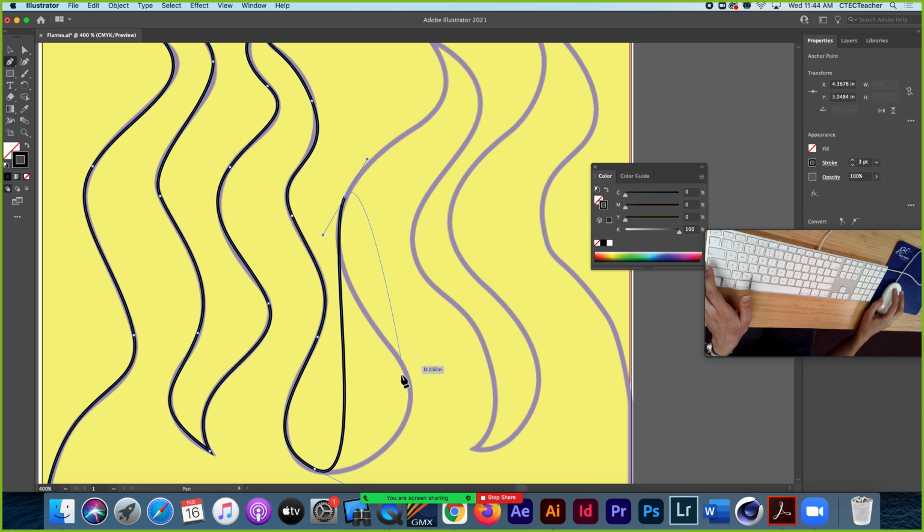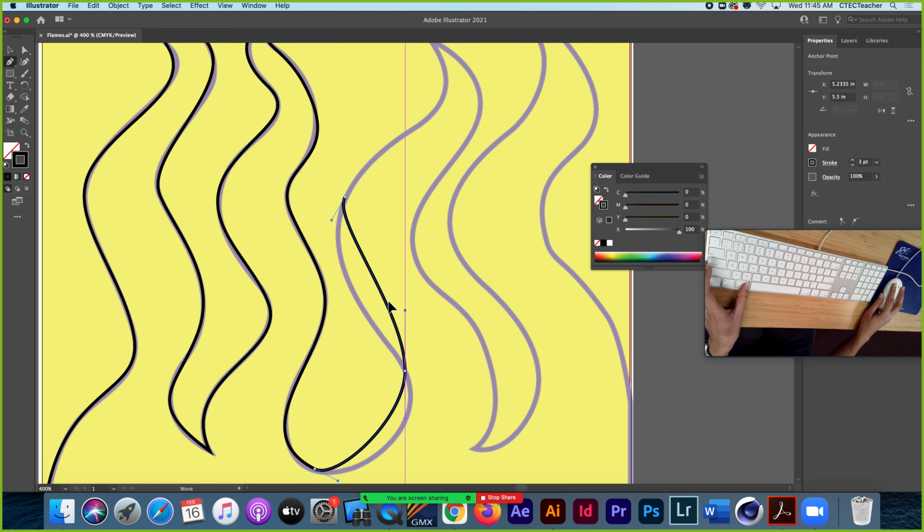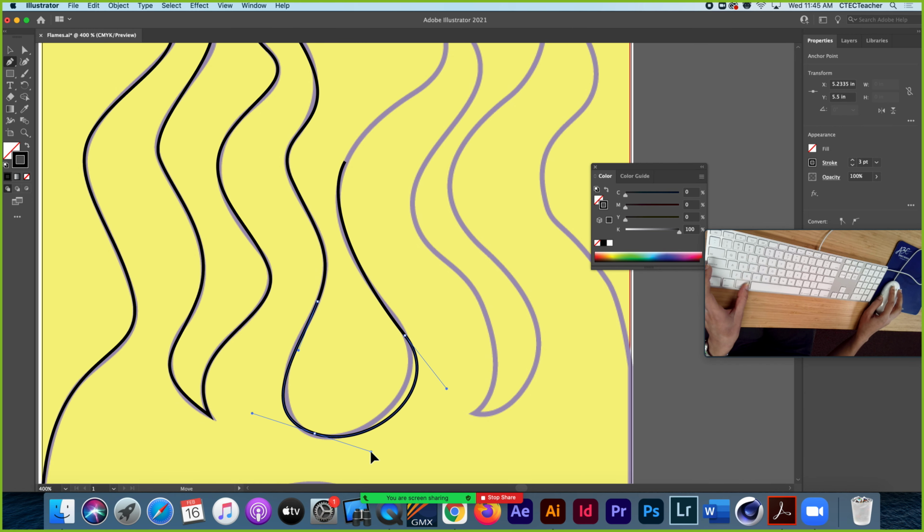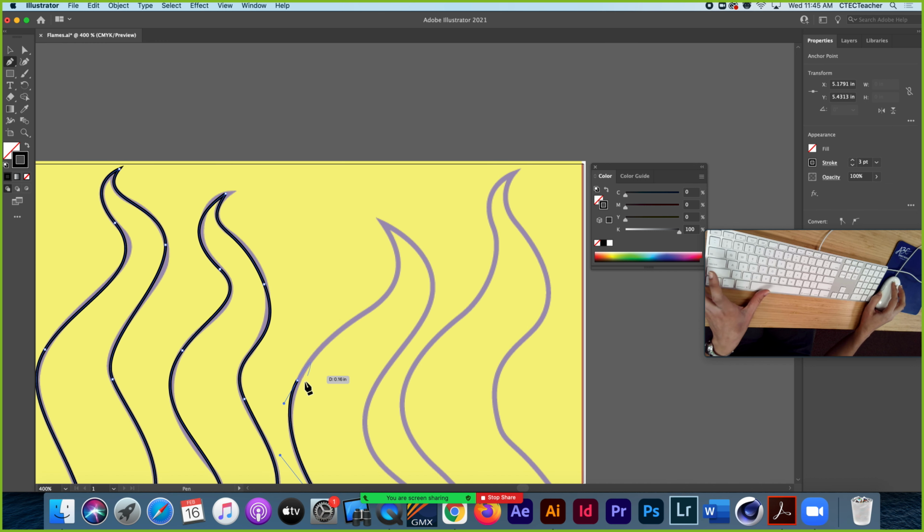If you do kind of miss a curve though, let's say I come over here and I click and drag here, but I forgot I needed a point down here. You could always just add a point. I could just click to add a point, then use my Command key to toggle into my direct selection tool and pull this out there. With my direct selection tool, you can make these adjustments. I can move the point up a little higher, do this. So this is correcting if you make a mistake. Okay, so that happens sometimes. Okay, then we're going to keep going.